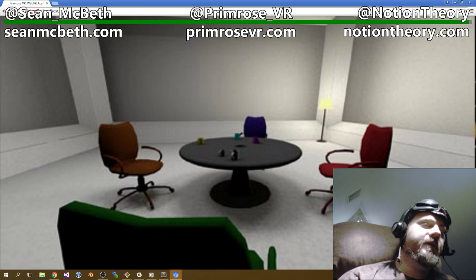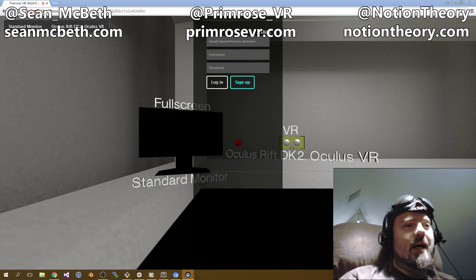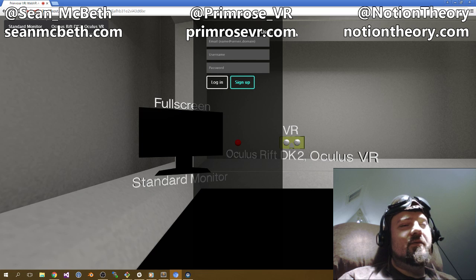Now, this will not come out whenever 52 is released. It will not have WebVR available in it. They've given a timeline. 54 is the first version of Google Chrome that will have WebVR built into it. That's probably going to be sometime around October.